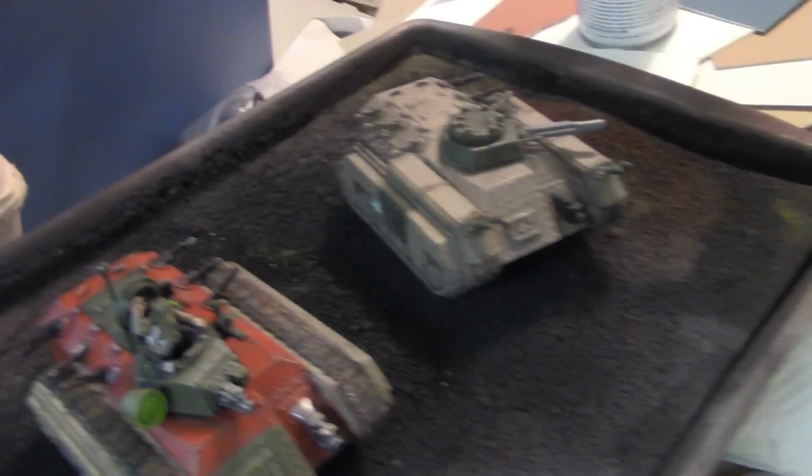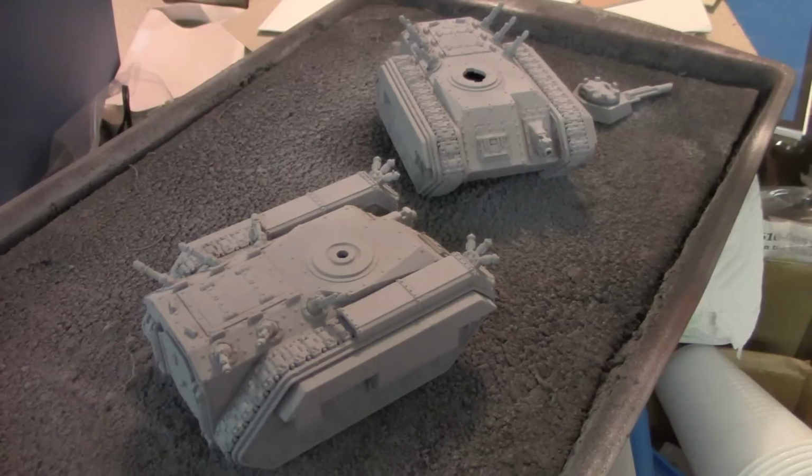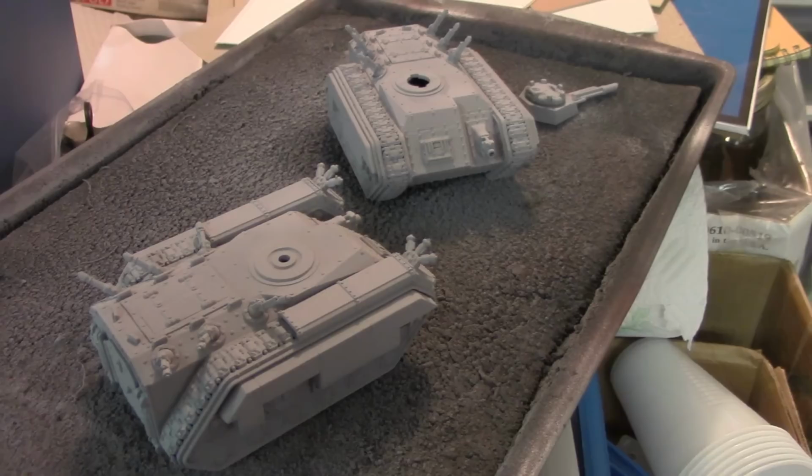Here we go. Them all fully primed in gray, and here's one of the really hard parts about doing camouflage this way. You've got to let it dry completely before going to the next step. Don't let it get kind of dry or sort of dry. Let it dry completely, and if you're in doubt whether or not it's really dry, let it dry a little longer.